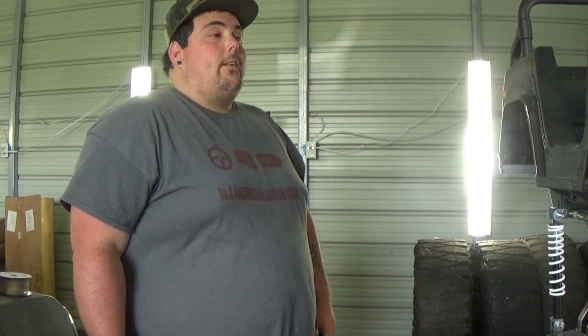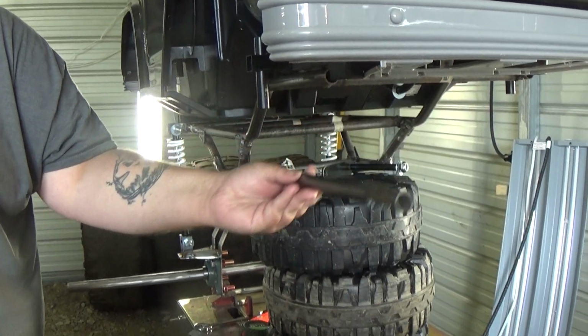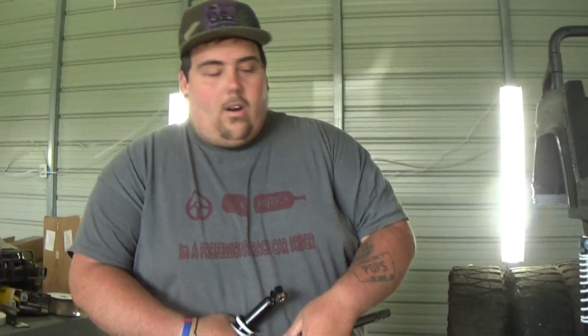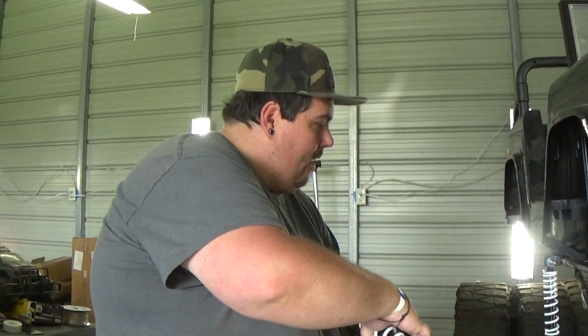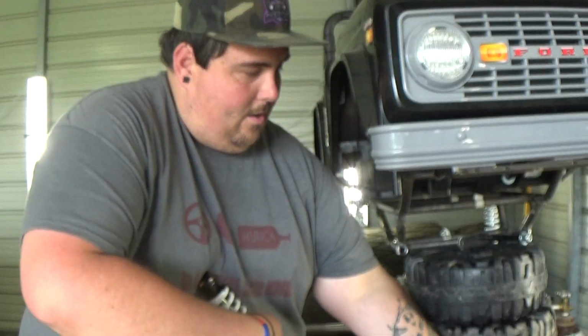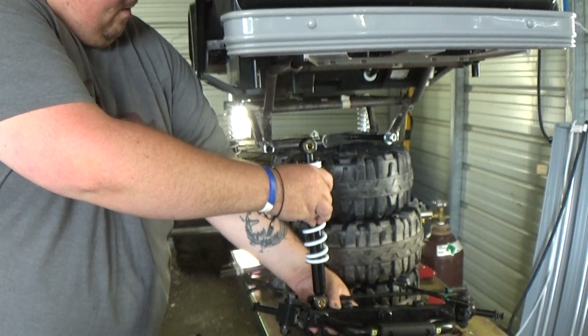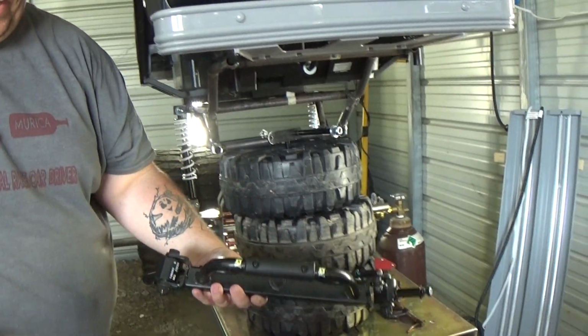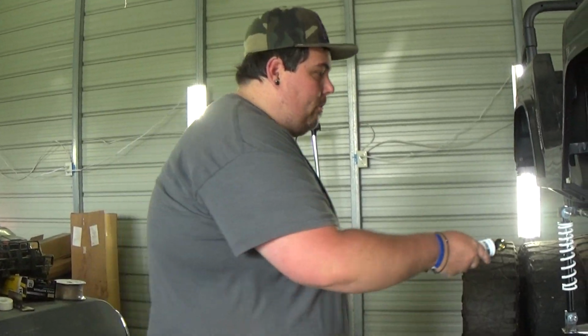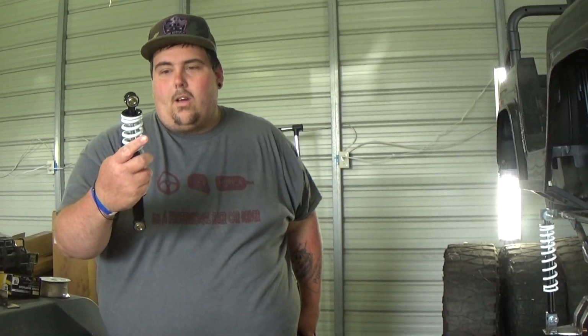Like I stood on it, and I'm a big fat guy, and I know this Power Wheels ain't gonna weigh as much as me. If it weighs as much as me, it's gonna be terrible. But I don't have enough bar to do all this, so I'm gonna try to think of an idea. I still gotta take these off, but as of now, the front end needs to sit about right there. So if we did that, it'd be pretty daggone close. Because even if the front sits down just a little bit of a rake, I can adjust the rear shock down some to make up for it, but I can't do no 4 inches.